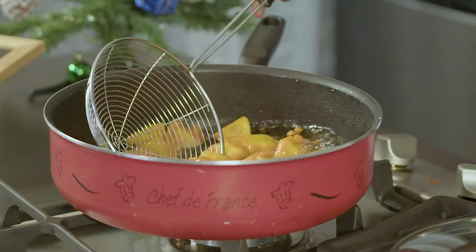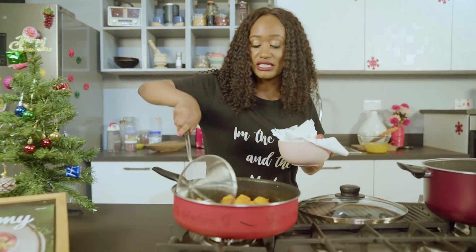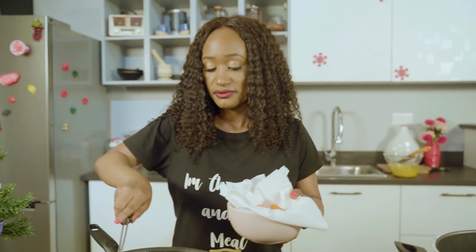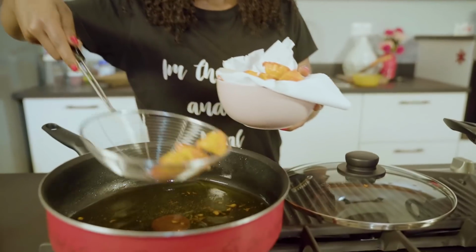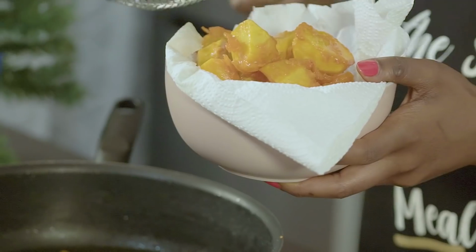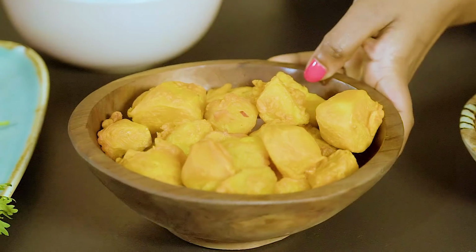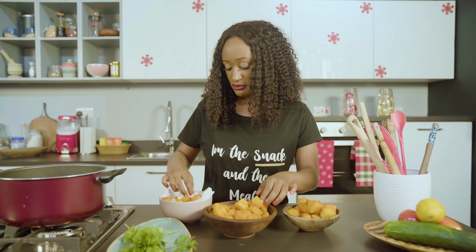It's been about 6 to 7 minutes. I like my potatoes extra crispy, so we're just gonna take them out and drain them on a paper towel before serving. The best part is to put it in my mouth. I usually take out the potatoes from the draining towel onto a separate bowl, especially when I'm serving.